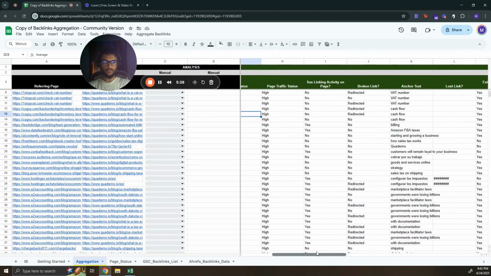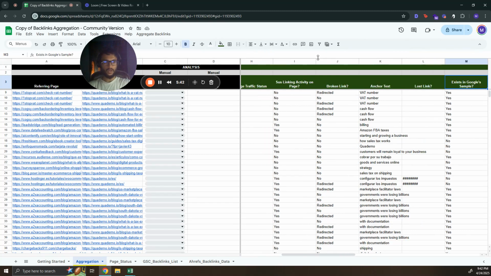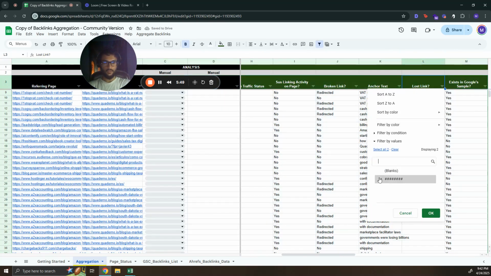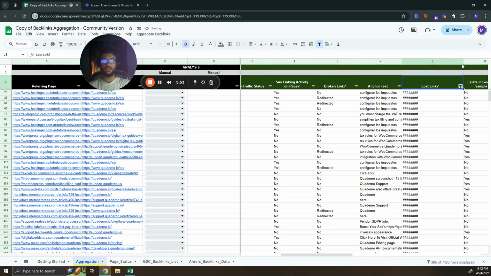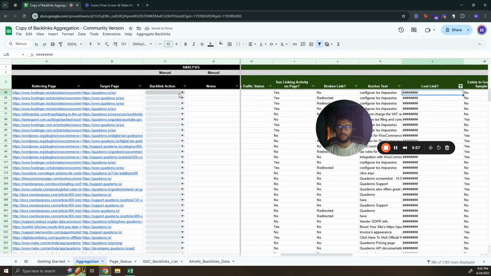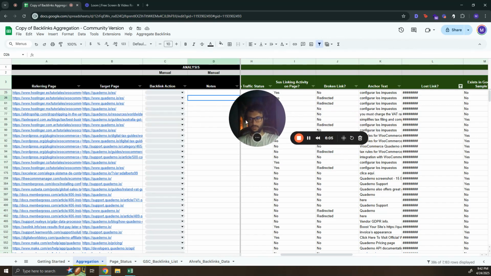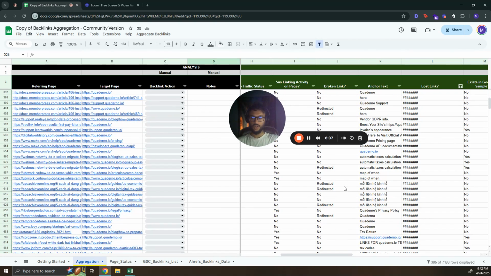Now, aside from the broken links, you can also find out the lost links. So any pages that have a date value in them are now lost links, and for lost links, you can outreach and ask them to update the link, or you can figure out if the link is lost because the page has been deleted or something else.